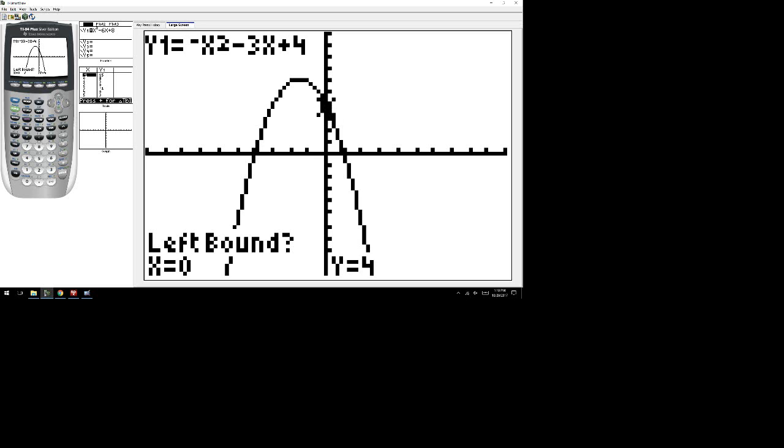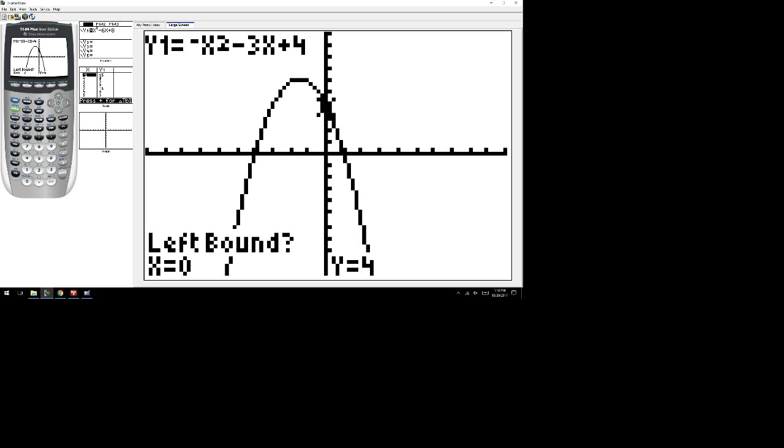Your calculator, look guys, do you see this cursor that's flashing? Yours may be in a different spot than mine. It's okay. You need to get that cursor on the left side of your. What are we trying to find? No, we're trying to find our vertex. That was the very first thing it asked us to do in the problem.